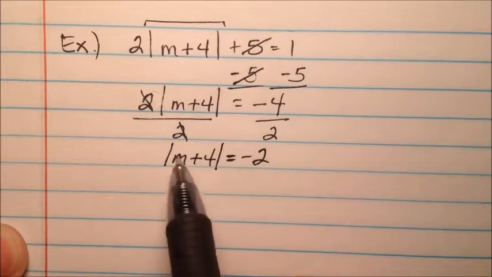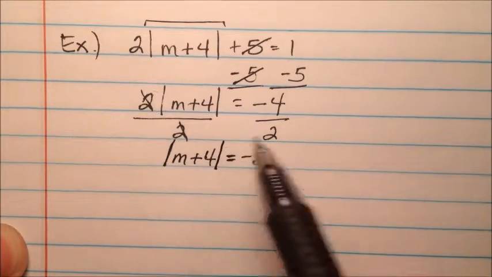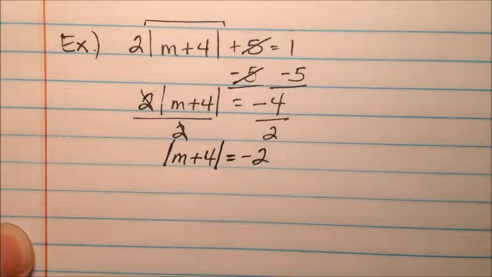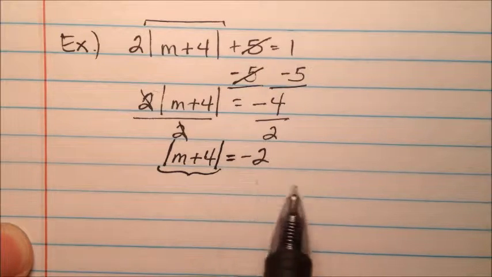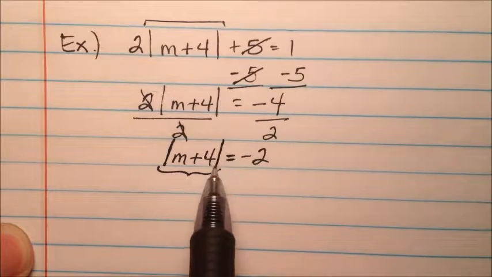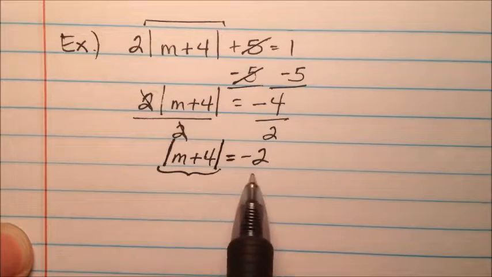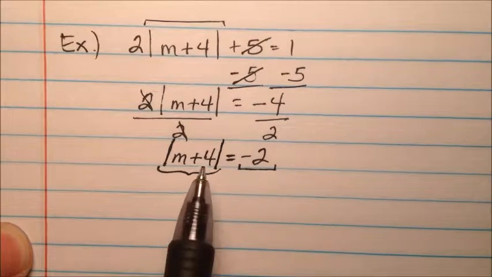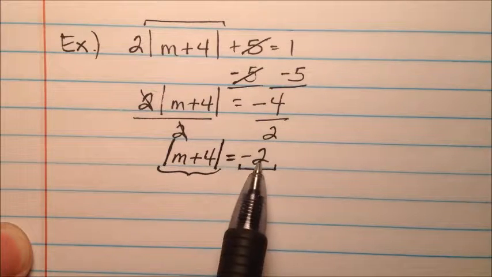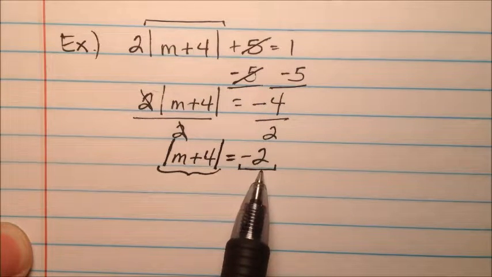Well, at this point you might think, well gosh, let's make our 2 equations and solve this bad boy. But we have a problem. Because this absolute value business right here, m plus 4, is always going to be non-negative, right? Because it's inside an absolute value. But it looks like it says it's equal to negative 2. So how can something inside an absolute value be equal to a negative number? Well, the answer is it can't.